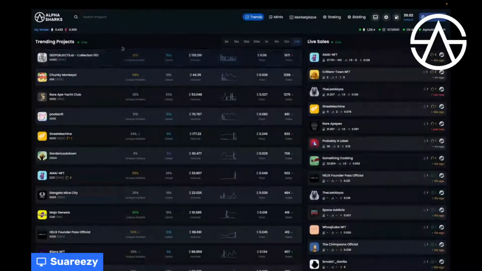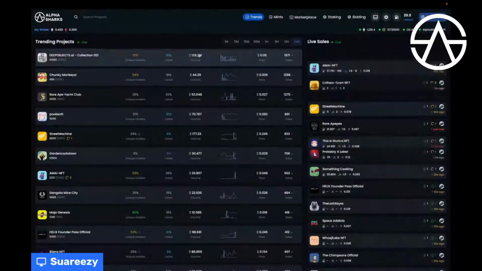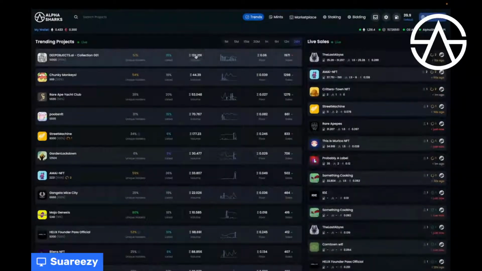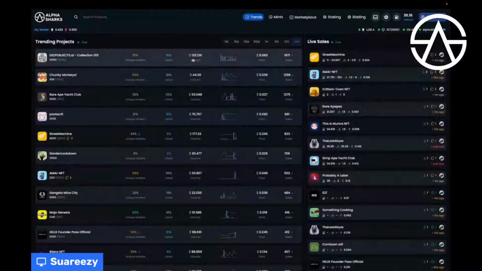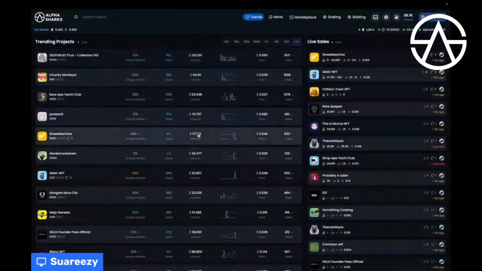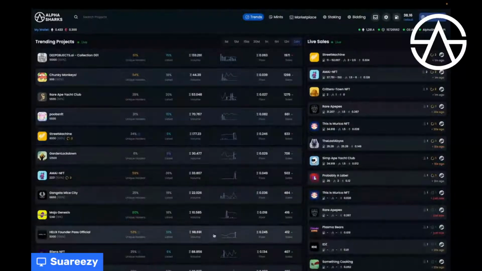So let's look at the first one. We have Deep Objects. This was one that was on the live stream yesterday as well, so this one's definitely one we're going to be keeping an eye on very closely. Right here, it's 133 ETH volume traded, and kind of growing down.